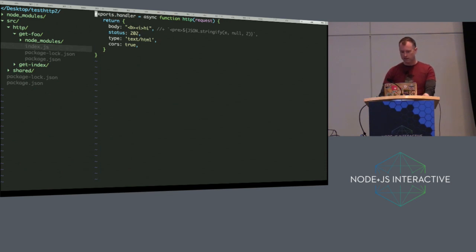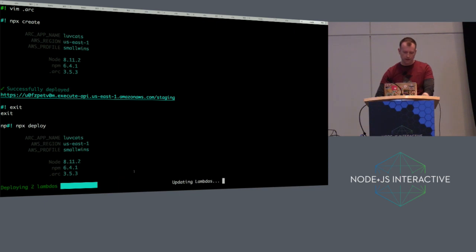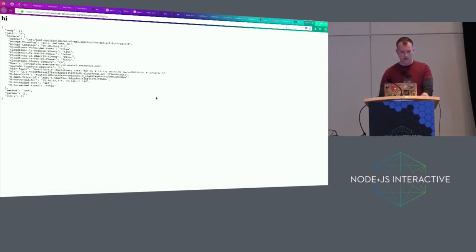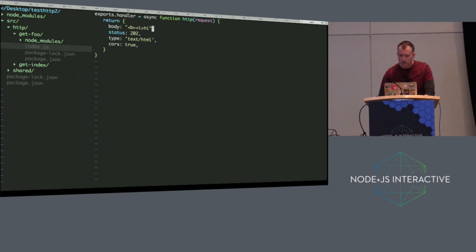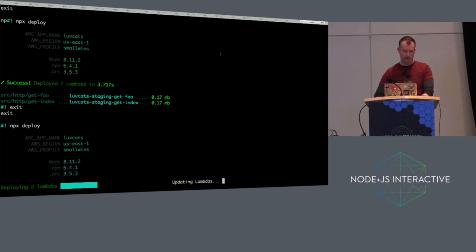So this is a text HTML Lambda function. It's going to return a status of 202. And for fun, we'll turn on CORS, which with Lambda used to be a real pain. We'll deploy that. These things are small, too, so they deploy pretty quick, as you can see. Great. So that's kind of neat, but whatever. We're just saying hi. That's not really all that special. Why don't we make this thing return text XML? Oops. Okay. Deploy that.